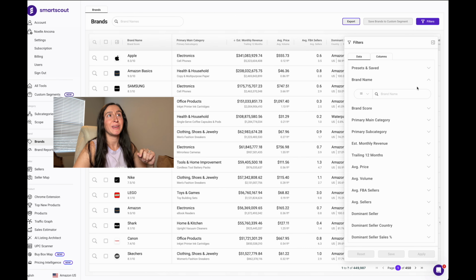So what we're going to do is make sure we hit this filter button. This is what's super important and how you're going to be able to base what brands you're looking for. This is going to be great for wholesale because you're going to find brands that are not dominating their market, that maybe their listings don't look that great. Maybe it's the images, maybe it's the description, the SEO they have. And then you're going to pitch to those brands to hopefully become an authorized seller of their product. You fix up their listing and then you get a certain percentage of their sales. You purchase from them wholesale and then you either get exclusivity on Amazon or you just help them sell on Amazon. This is one of the brand direct ways to do it.